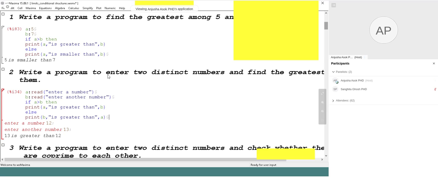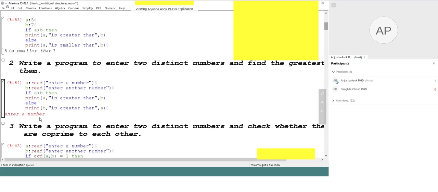If I run this program, you can see that immediately it is giving enter a number. This happens when it reads the first line of the program. A is a variable which will store the value it gets through reading the first line. So enter a number, I give say 12.